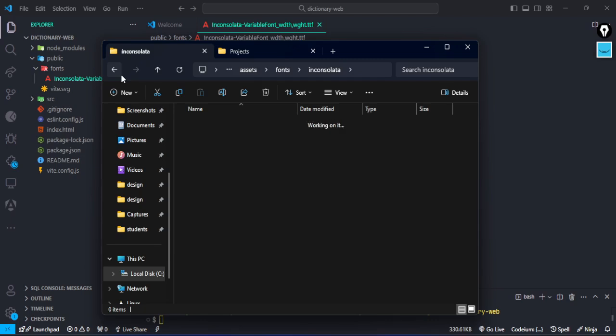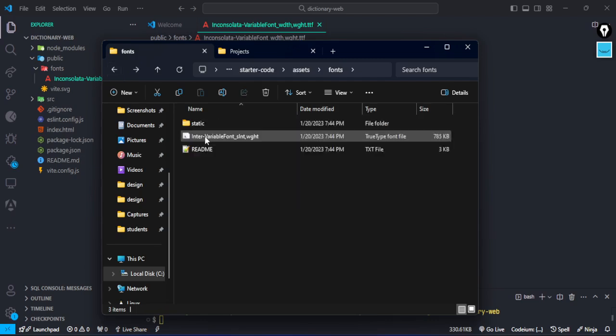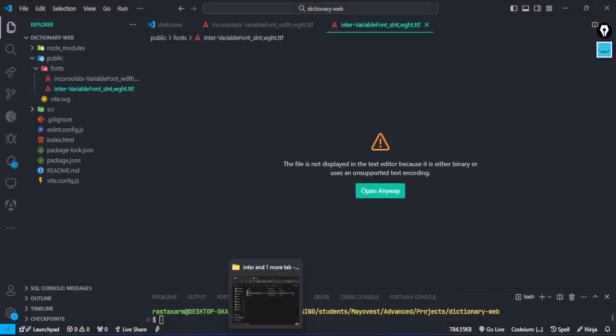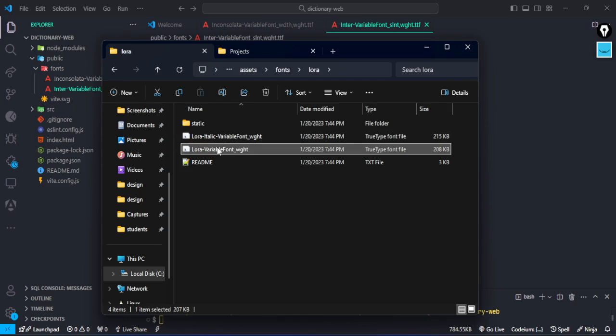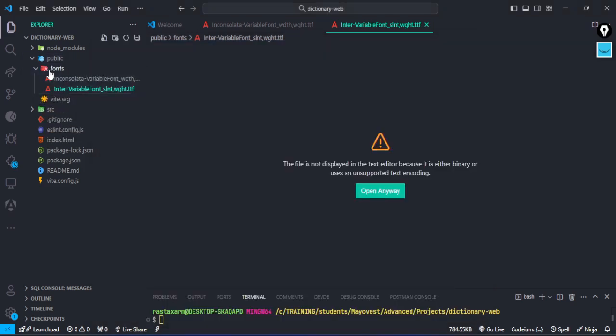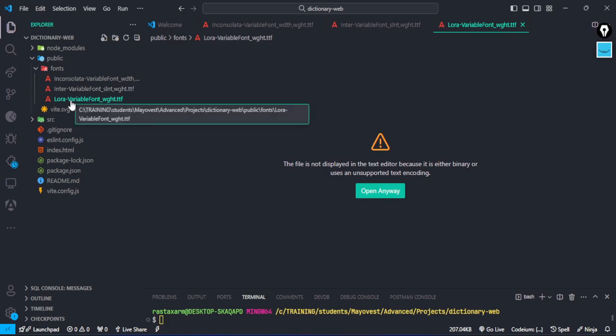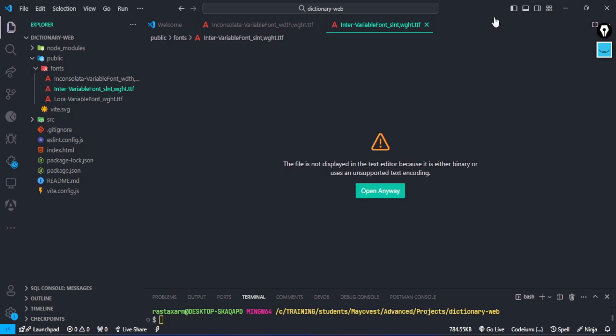So there's no need of me. That's the only one I need. So for the Inter too, I just need to take this variable like this. And lastly, for the Lora, so we have the Lora. This one is more of two Lora weights. This one I have two italics, but I don't think I need italics. Let me take one from this two, because the size will be really too much. So let me take this one too. So we already have all these fonts, so we just need to include them the way we did last time.